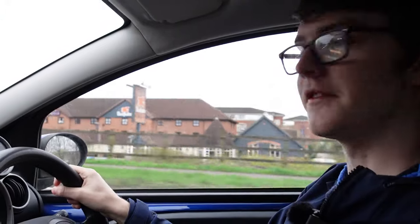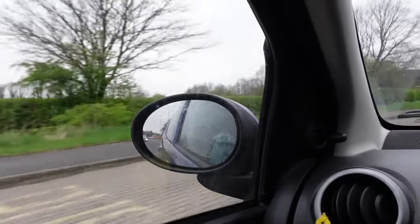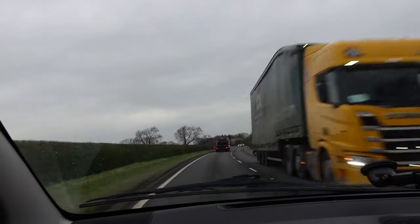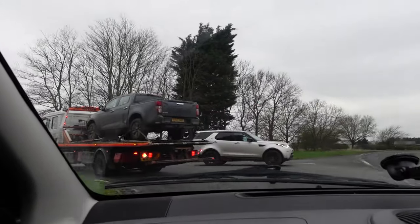Right, so we're just a few minutes away now. Not long till we're finally there. And we just passed over the East Coast Main Line there. Unfortunately, it's all blocked off by a wall, but you see bits of it, there you go. We're now 1 minute away. Just entering the county of North Yorkshire as well, apparently. Very excited. Here we are.